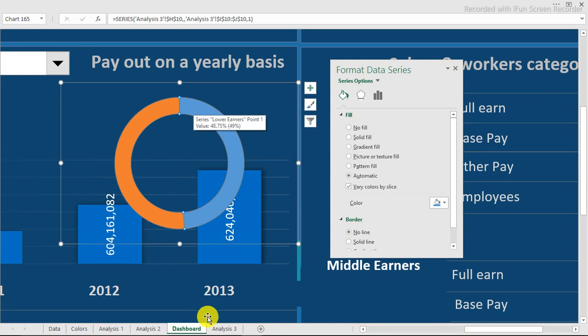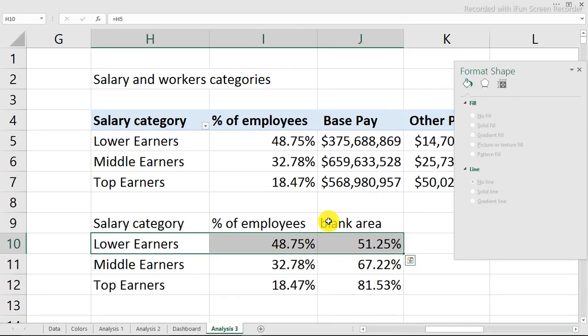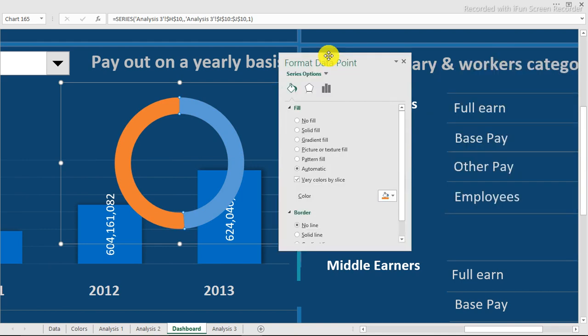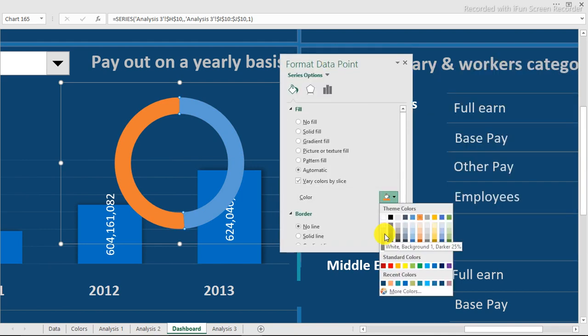And we just have to go back to analysis and see where the blank is carrying 51.25. So we go back, place it on it, and show the tooltip, and here is going to be the blank, 51.25. Just double click on the blank right here. Once you have it double clicked, come back right here and click on it, and you see the color reflected in here, and just change the color to something like this.